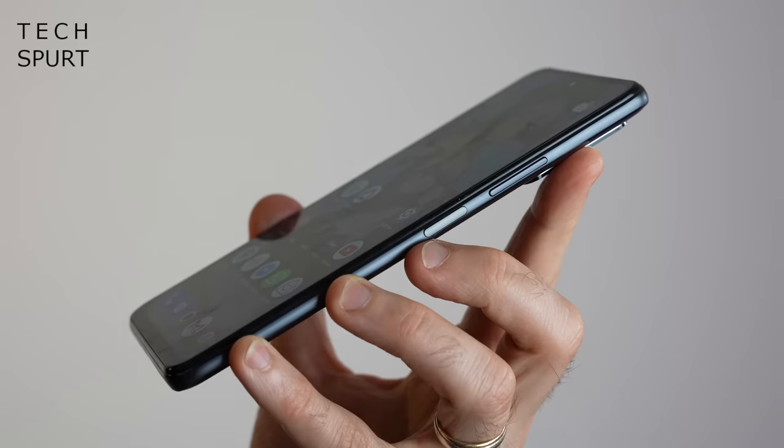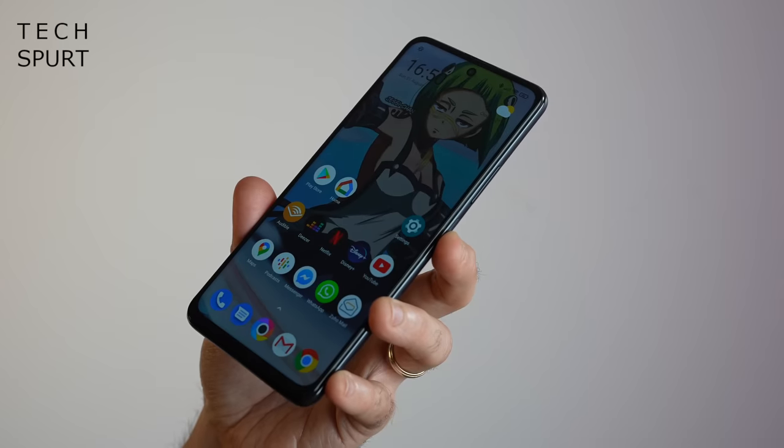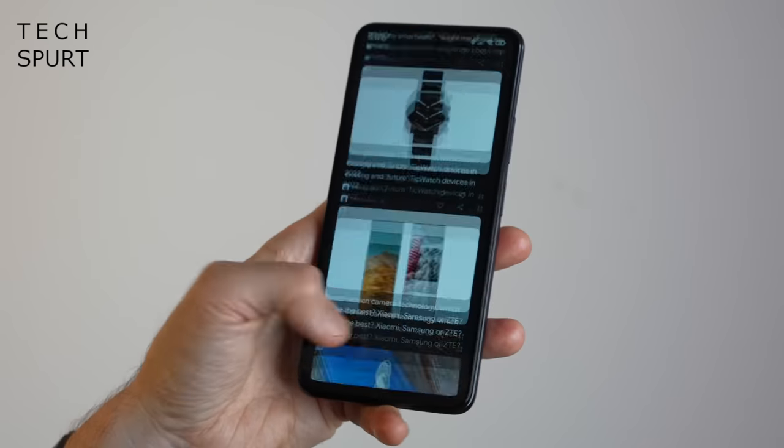POCO used to be part of the Xiaomi family and even though it's now split from its parent company, it still uses the MIUI launcher on all its POCO smartphones, so beware — you will have that heavy launcher with crapware and a questionable number of future updates. POCO fans can also pick up the fresher X3 GT with its more mature, restrained design and shatter-resistant Gorilla Glass Victus display. However, some great features found on the X3 Pro have sadly been axed — there's no microSD memory card support to expand the 128 or 256GB of onboard storage, though at least that storage is the nippy UFS 3.1 variety.